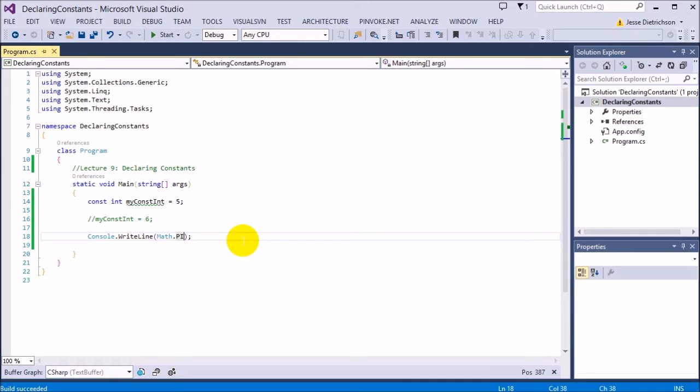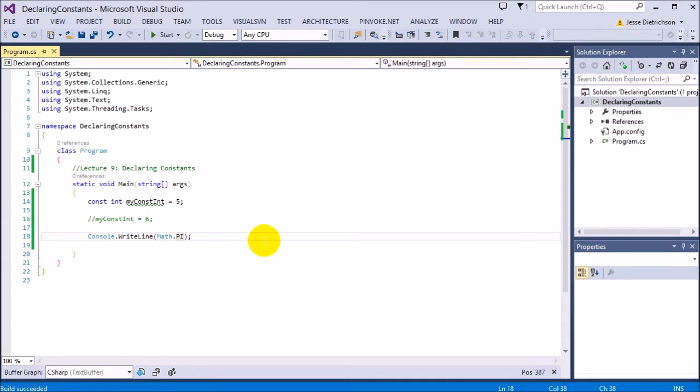But now there's another way that we can use constants, and that is using enumerations, or enums. By definition, an enum is simply a group of constants. So let's say you have many constants and you want to group them together. You could put them into an enum. And the benefit of doing that is that you can basically create a nice naming system to use them, and it really makes sense.